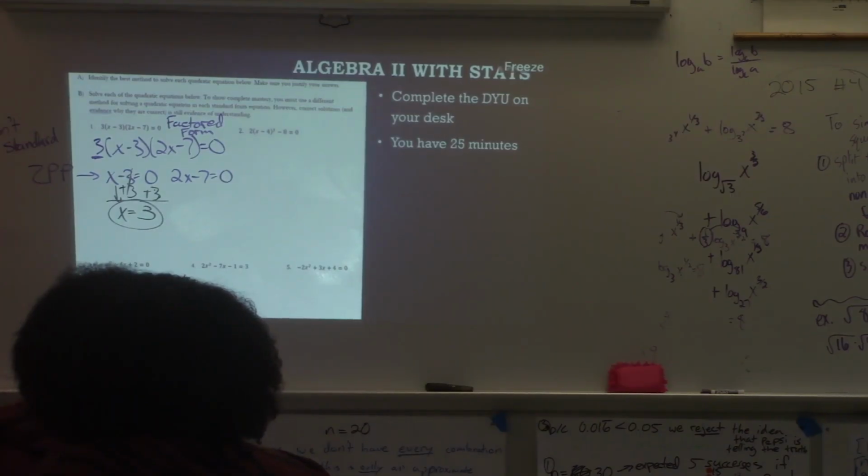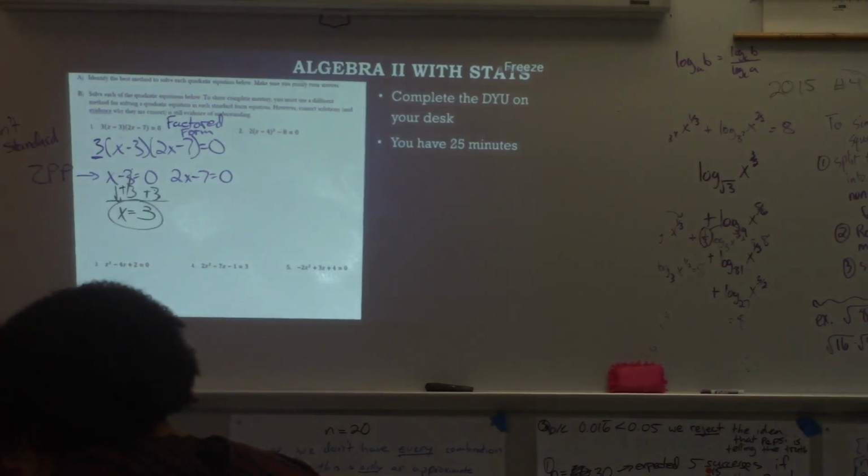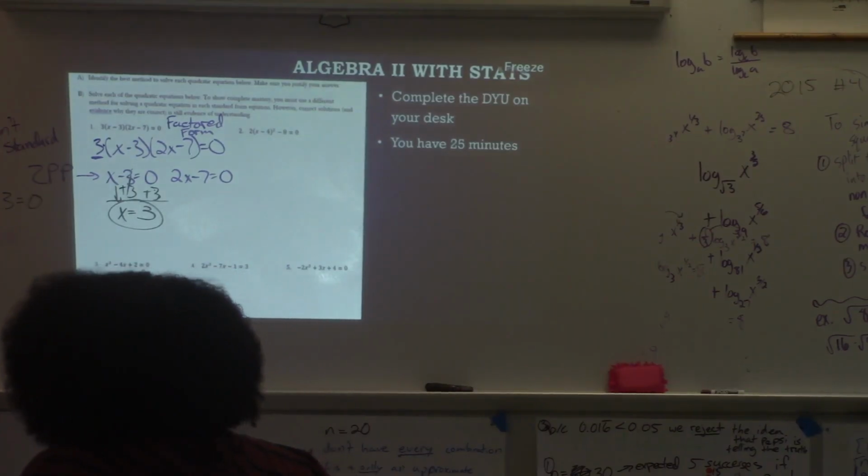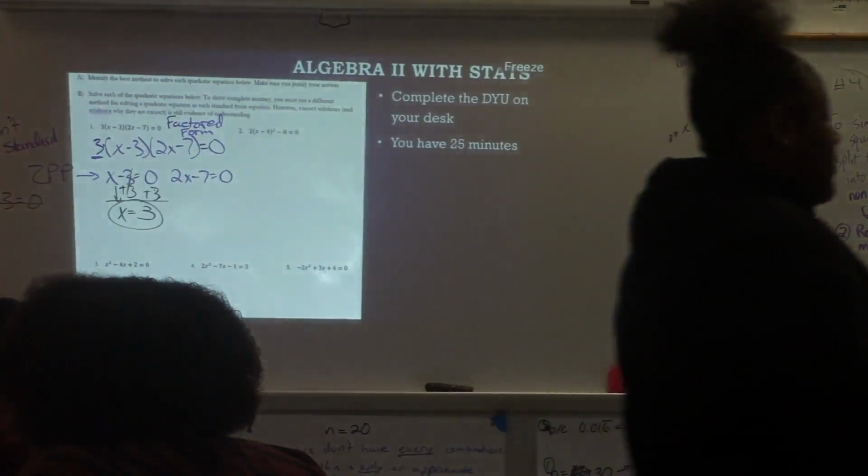Yeah, I did mine different too. How'd you do it? Oh, I distributed. I did 3x, but then I put it both in parentheses. So you did the 3x minus 9 equals 0? Yeah. That can work, but notice that's a little less work. Because remember, the whole idea is that one of my factors is 0, and that's what Walter was saying earlier, does 3 equal 0? So that factor is a non-factor. So yes, you can distribute that 3, but you don't need to. It actually just adds a little bit more work.